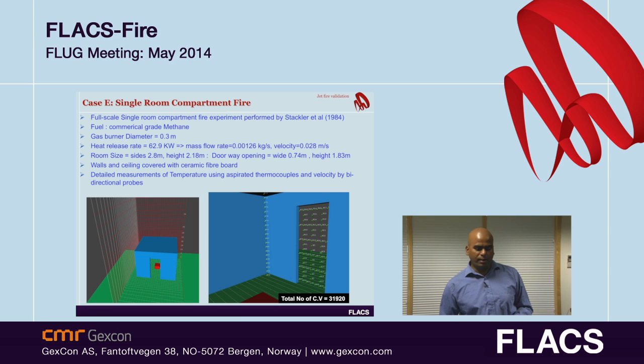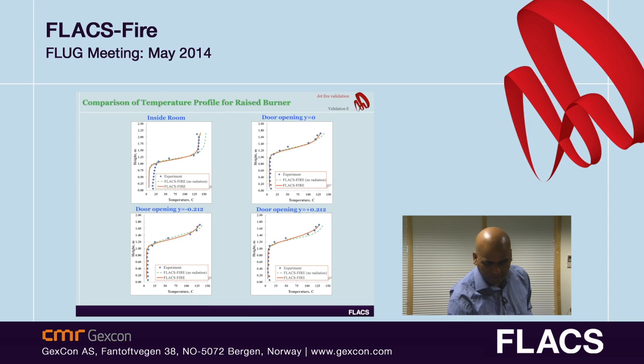Here they have measured temperature as well as velocities at the doorway. This plot shows the comparison between temperature at the corner of the room measured and FLACS-Fire simulated. In FLACS-Fire simulation, we have done two cases, one without radiation and one with radiation. With radiation, the agreement between the FLACS-Fire and the experiment is very good.